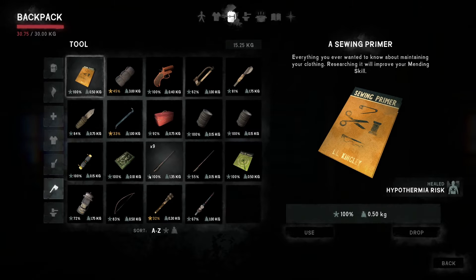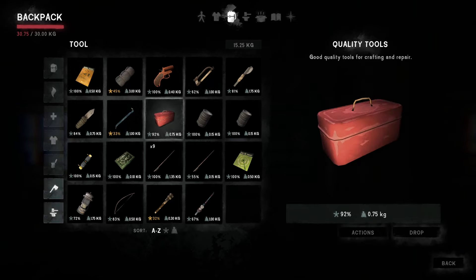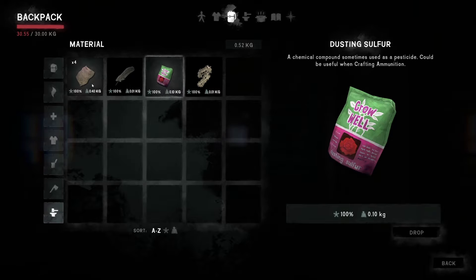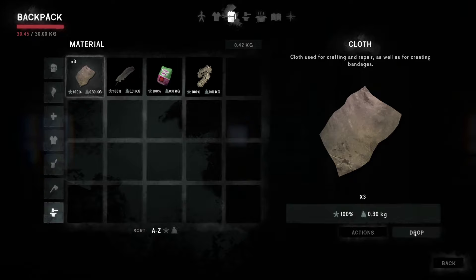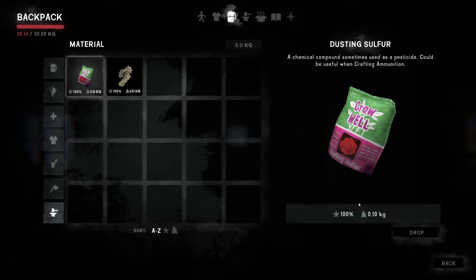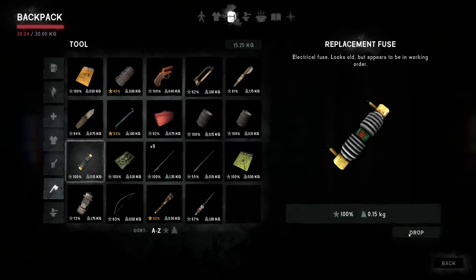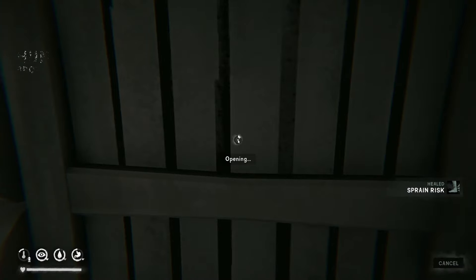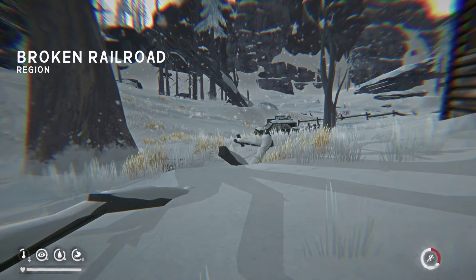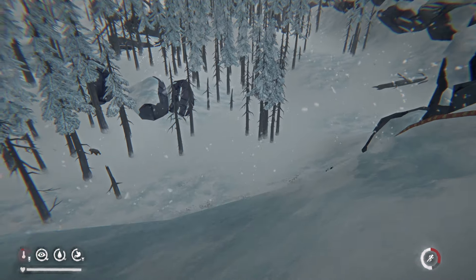The bearskin bedroll — who needs that, let's just get rid of that. If I could get rid of this thing that'd be a huge help. Cured leather, probably don't need that. We're still going to be a little overweight. Dropping that — I'm sure we'll find more in the near future. Okay, we're under. I really want the pies for travel food. It feels like negative 16 — that's not the best.